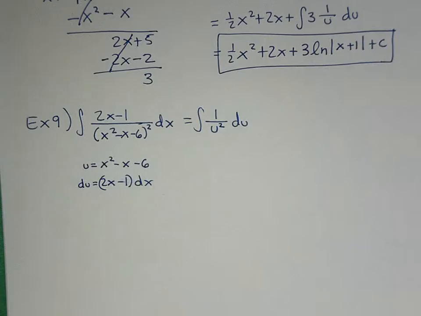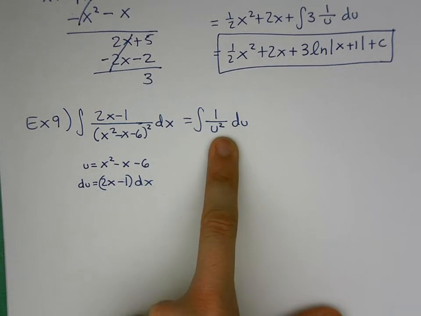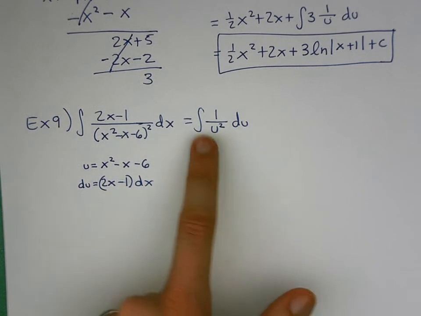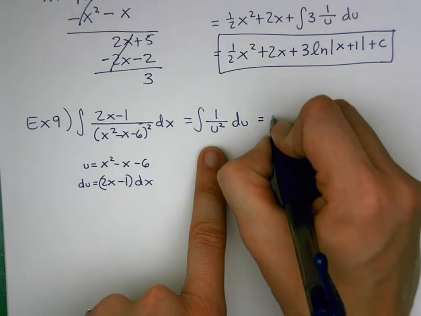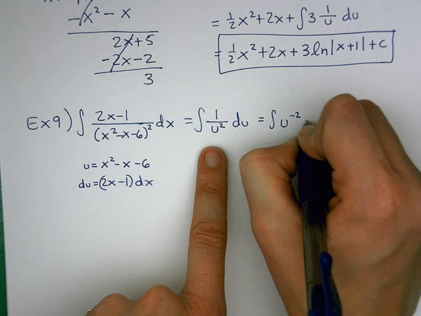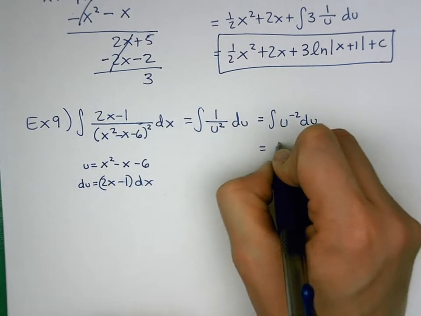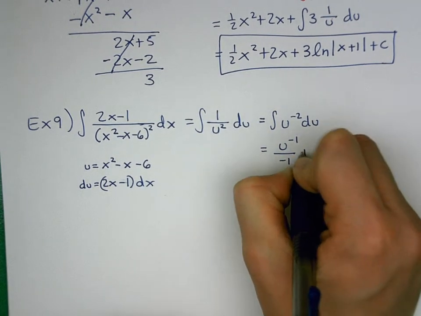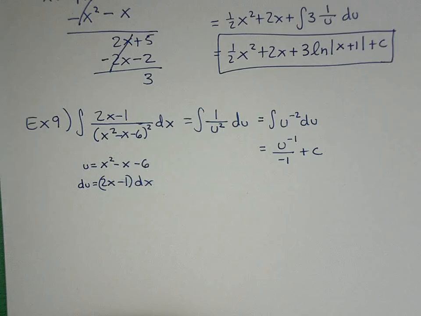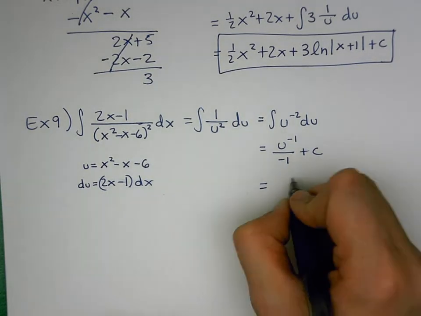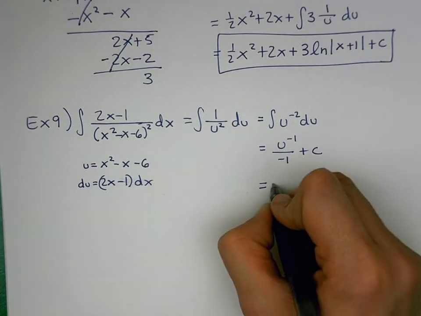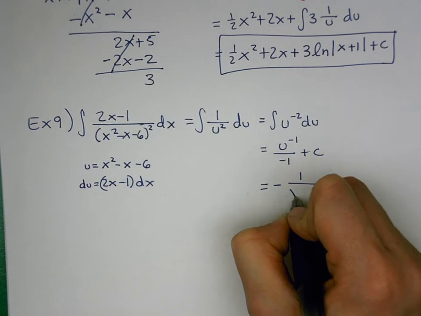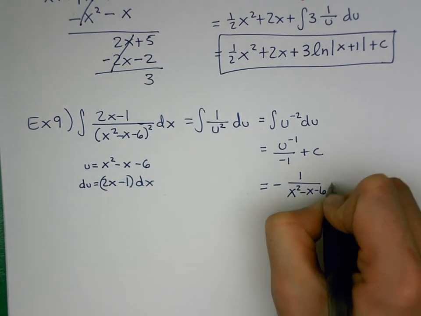Okay, you want to be careful here. It's tempting to call this the natural log rule, but it's not. Remember, natural log is 1 over u, not 1 over u squared. Singular variable, so this is actually a power rule. 1 over u squared is u to the negative 2. If I add 1 to the exponent then and divide by the new exponent, and then substitute in my u, I get my answer of negative 1 over my u plus c.